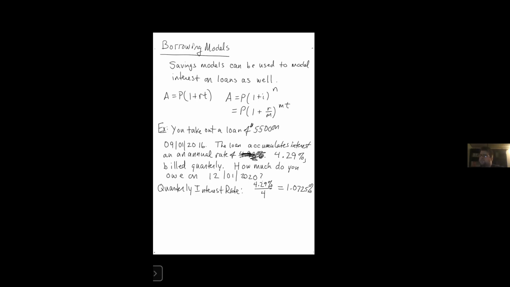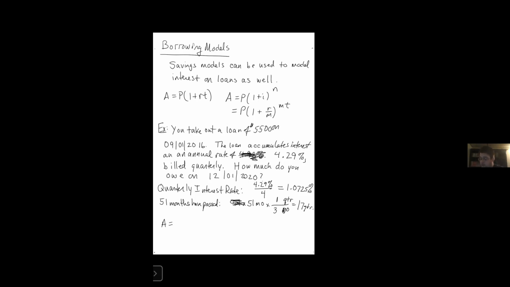Well, September of 2016 until September of 2020, that's 4 years. And then it's 3 months more than 4 years. 4 years, 48 months, plus another 3 months, tells us 51 months have passed. And how many quarters is that? Well, 51 months, I should put units on this, 51 months times quarter per month. There are 3 months in 1 quarter, so divided by 3. And this equals 17 quarters.